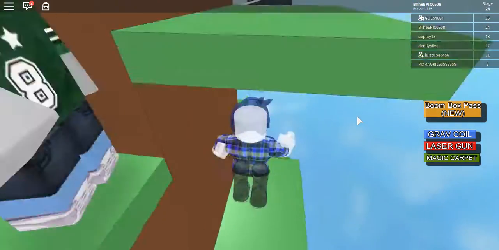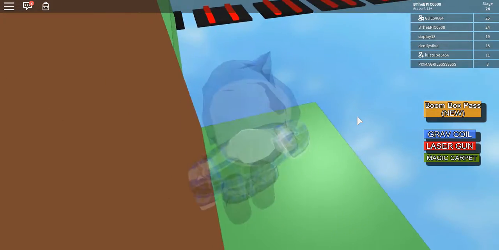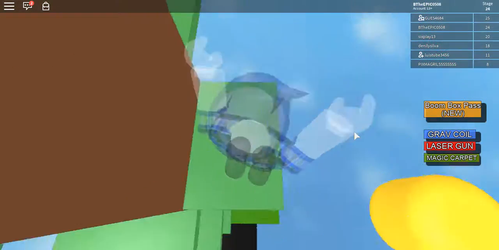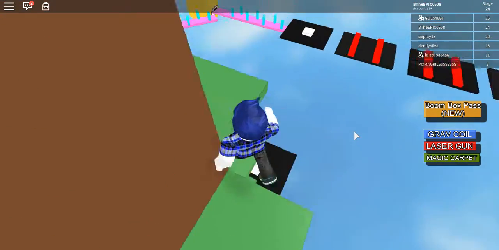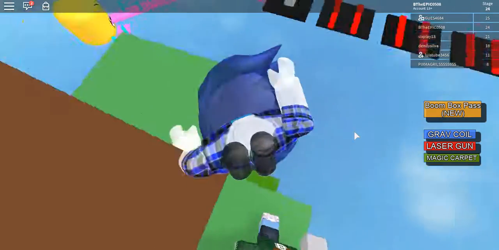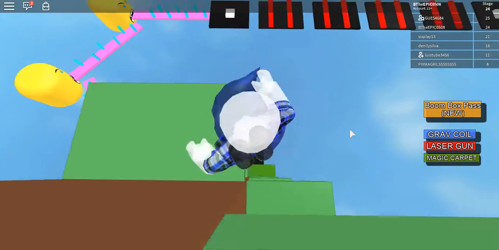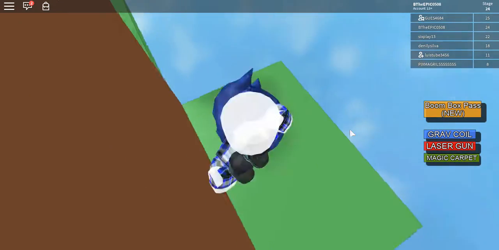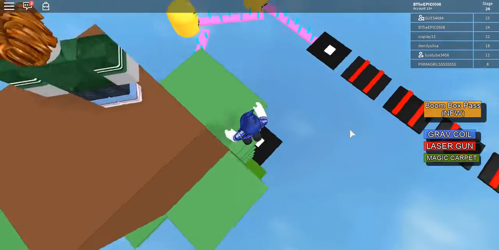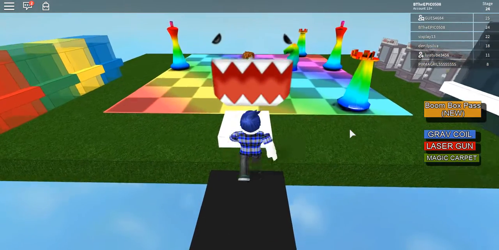Now it looks like we're jumping up a tree. Guys. Move it, Jeff. His name is, look up here, G-U-E-S, 4684. Would you move it? Move. Oh my gosh. How long is this tree? No, do not fall now. Move it, guess. I deserve this more than you do.